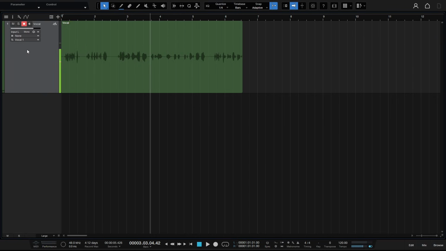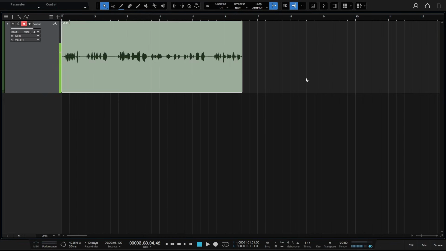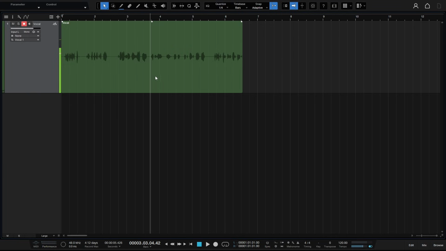Let's take that off. For our audio tracks, we have this little icon that represents a waveform, an audio waveform, and that's basically what that is, to help you identify audio tracks versus instrument tracks versus folder tracks and so on. Now, let's take a look at this audio event. That's what this is called when we record audio.